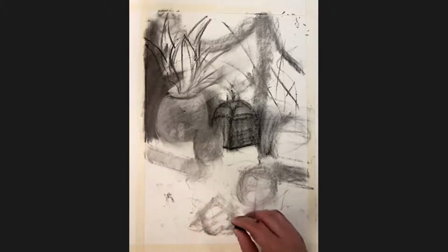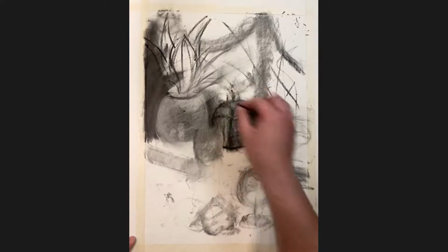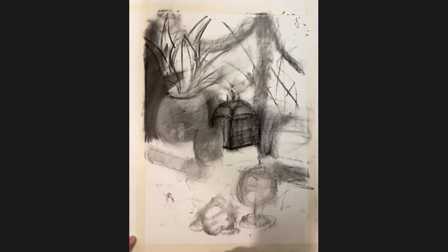Thank you. Of course. Okay, here's the decanter. Any other questions?